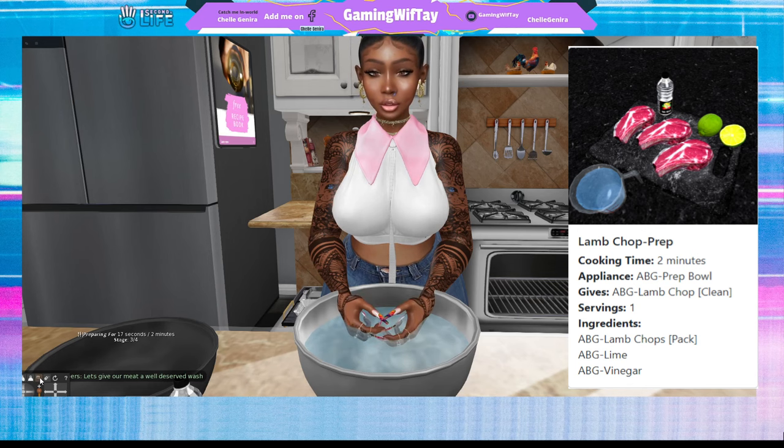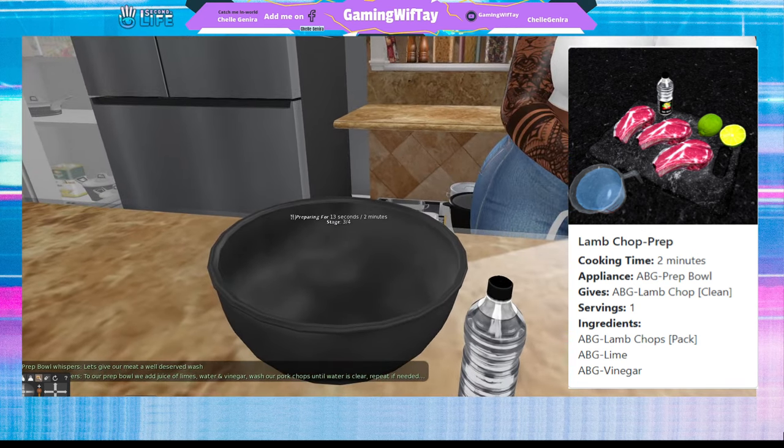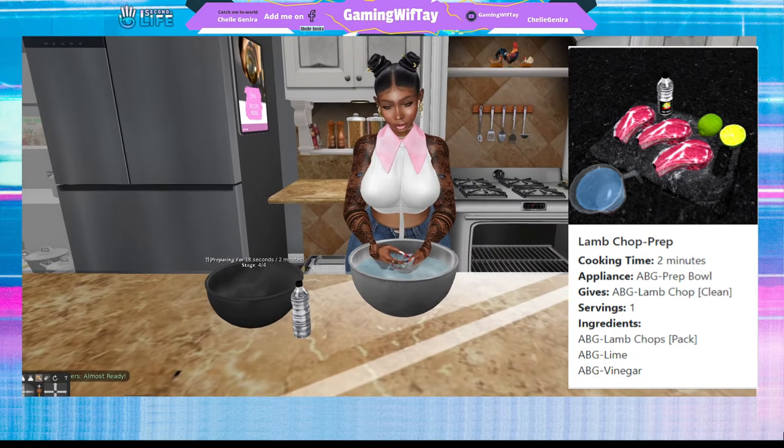And one of the things you'll notice in the appliance is it breaks things down by time and stages. So this takes 2 minutes and there are 4 stages that it has to go through. Now it tells you it's preparing for the next stage. We've already done 3 or 4, so now we're about to wrap it up. And what I can deduce just from looking at this is that stage 4 is only 30 seconds. So with 4 stages and 2 minutes, it looks like each stage is only 30 seconds, and our meat will be prepped for the next step.